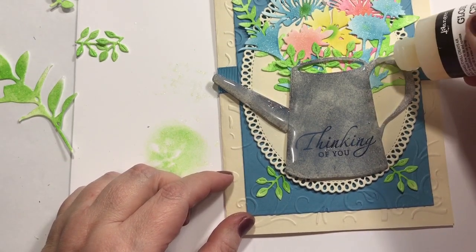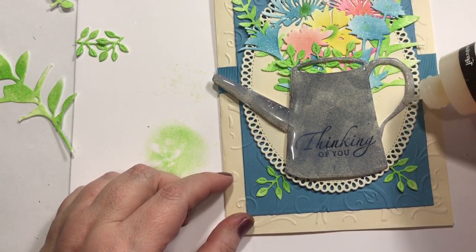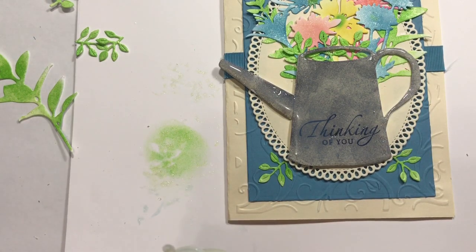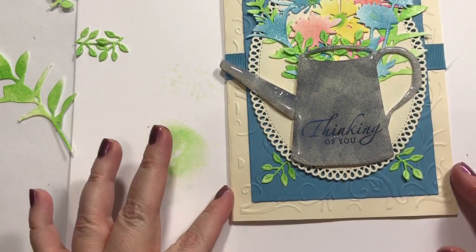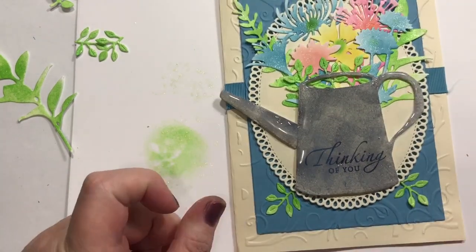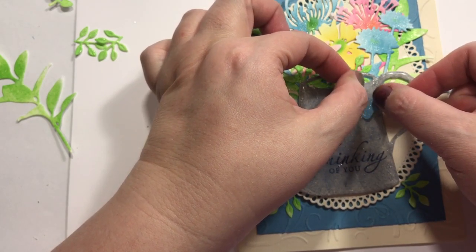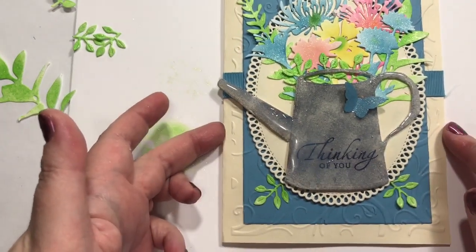Okay, so now we'll just do the handle and we'll be almost done. Okay, so that looks pretty good. Where's my lid? It's not going to matter because it'll clog anyway. It clogs every time. All right. So, did I get that very, very end? Yeah, I did. Alright, so we can see if we want to put this in there now or not. I don't know. I'm scared. But it will make it dry quite hard. So, I guess it's okay.